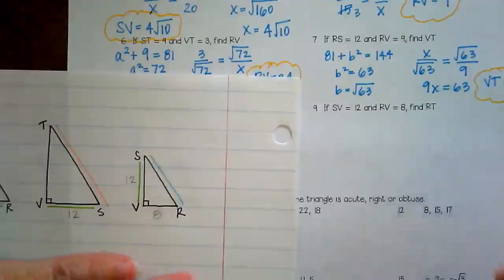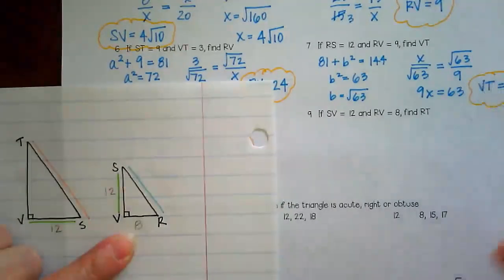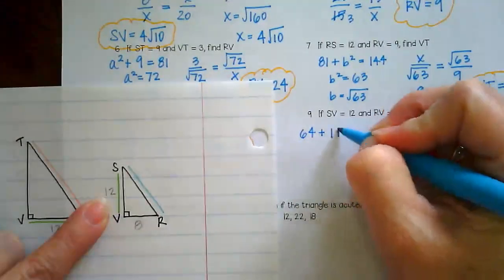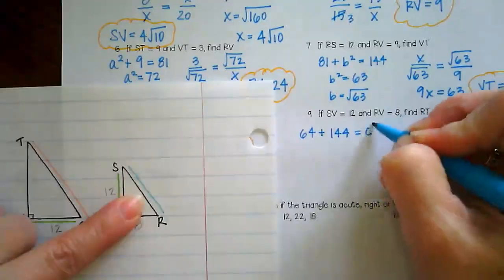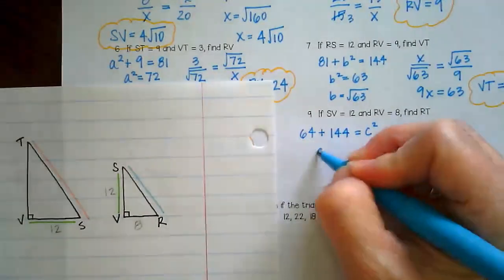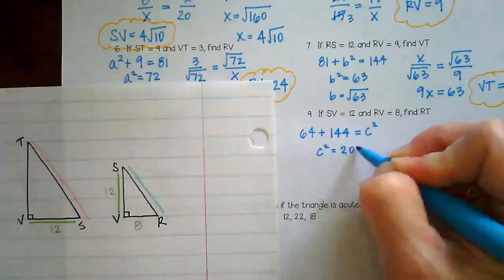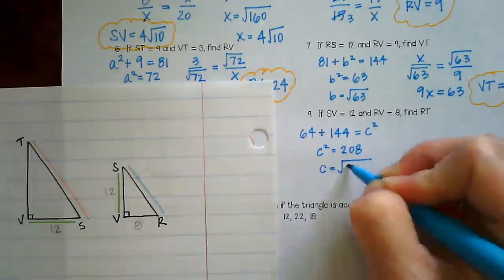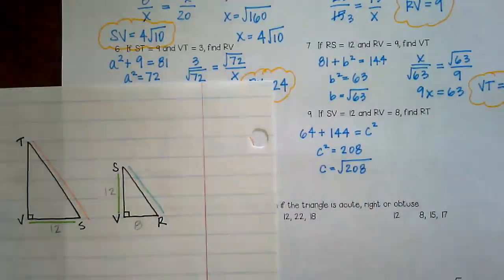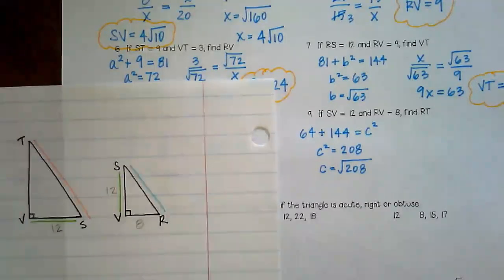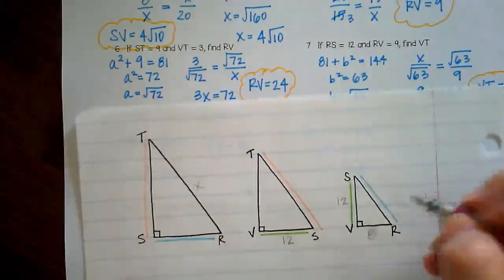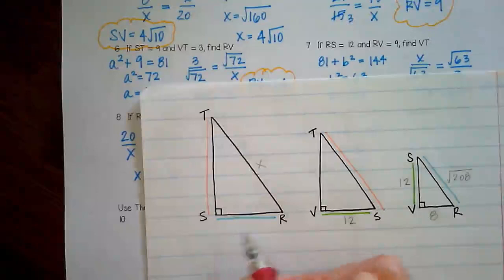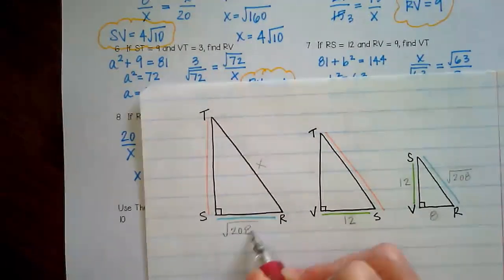So the Pythagorean theorem for this one. A squared would be 64 plus B squared, which is 144, is going to equal C squared. So I add that together and I get C squared is 208, which means that C is going to be the square root of 208. And I'm going to leave that because chances are that'll serve me better in that form than any other. All right, so we just figured out that this side right here is the square root of 208, but I can see it matches up with this side over here, which is the square root of 208.